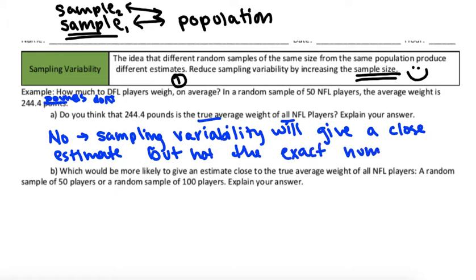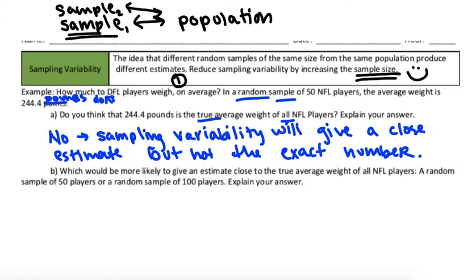So in the past, I've had students that would answer this and say, no, because people could have lied about it, or they only measured the light people or the heavy people. And that doesn't, they say here, this was a random sample. And while it is possible that it was all the heaviest or all the lightest NFL players, it's not likely in a random sample. So the reason why they aren't exactly the same is just sampling variability, that we don't have access to the entire population, and so this is an approximation.